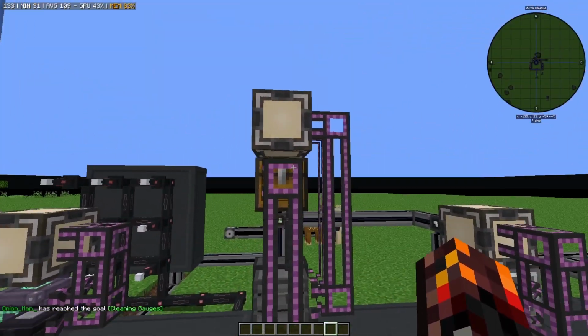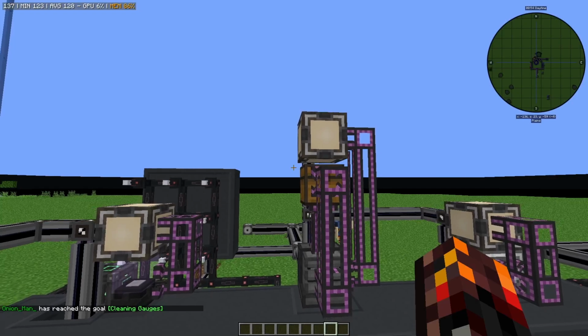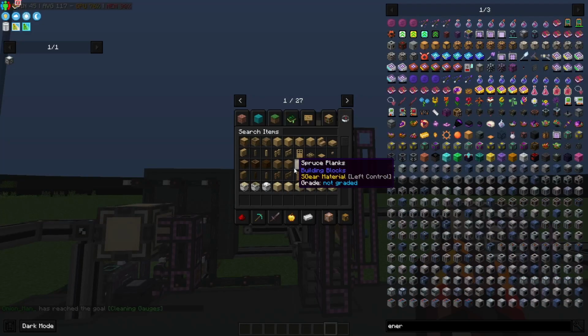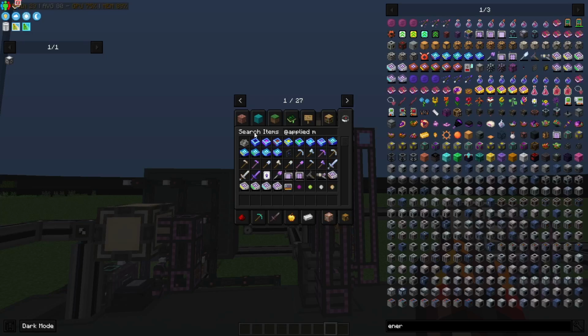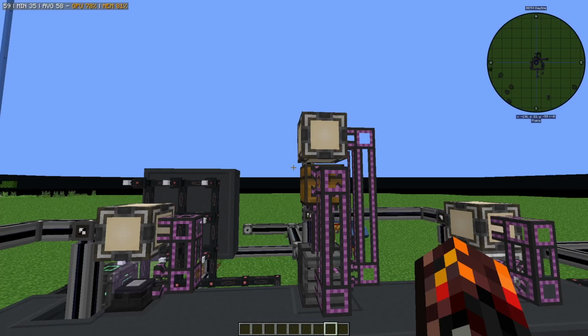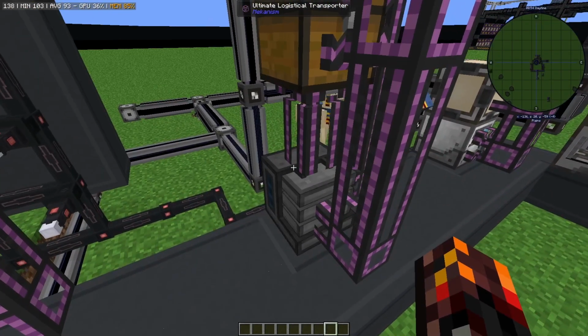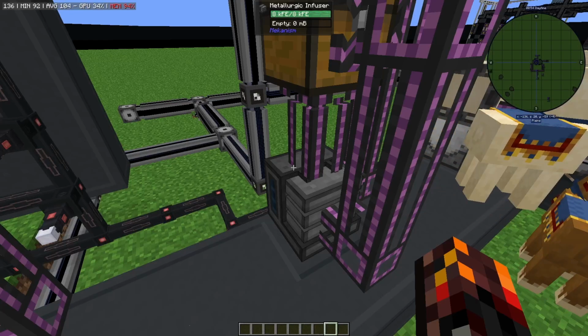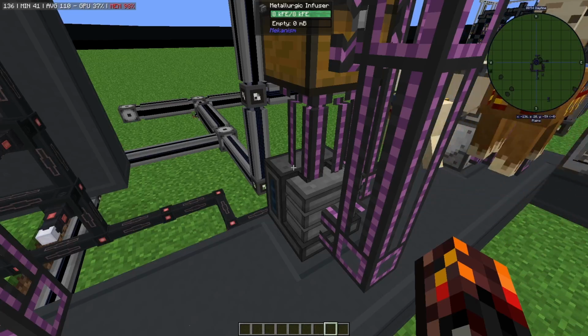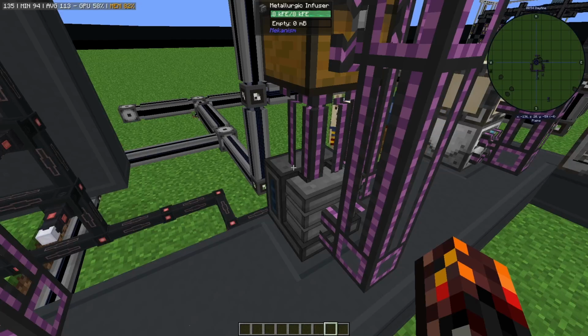Now this setup may seem a bit extreme, but there's actually an alternative that you can use. So basically, with Applied Mekanistics, which is a mod, if your pack has that, they have chemical storage cells, which basically means that the infusion types for the metallurgic infuser can be stored in your system. I'm going to work under the assumption that you don't have that, and I'm just going to work on the assumption that you're just playing base AE2 and base Mekanism.